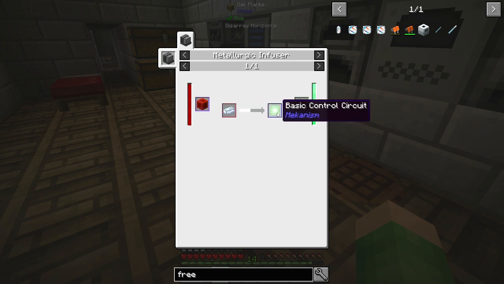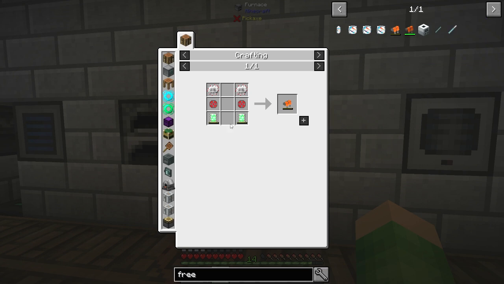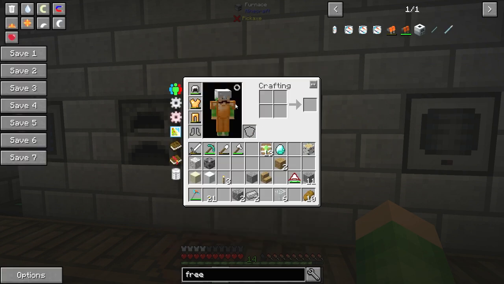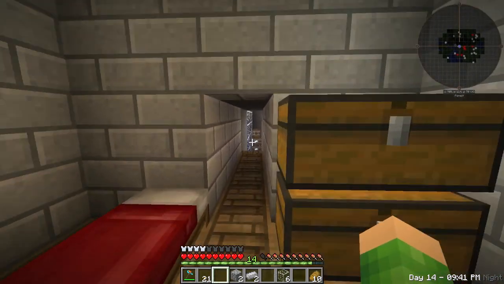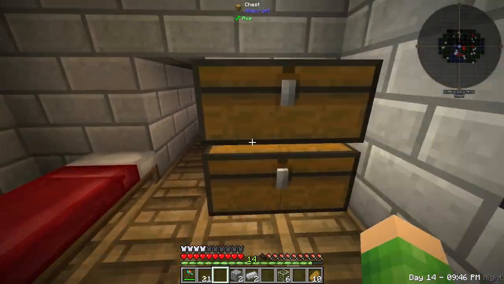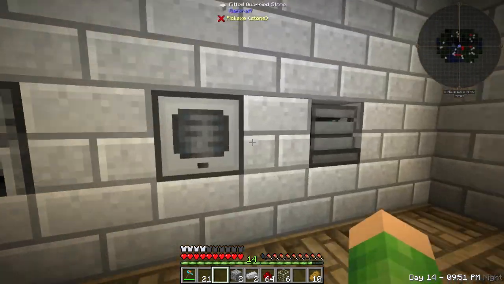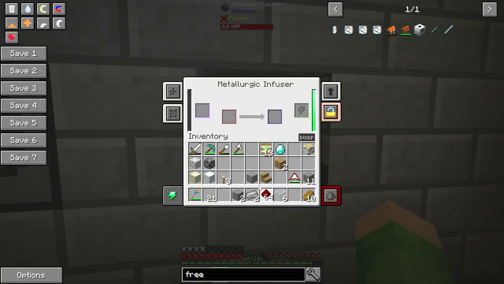Let's make some osmium to make some basic control circuits. So how many of those do we need? We need two of them. Yeah, let's do that. Okay, let's see if we can make these free runners quickly. Have I got... Oh, two osmiums. Yes, I have. Okay, redstone. Where is the redstone? There is some redstone. Let's see if we can do this. Have we got any redstone in there? No. One, two.